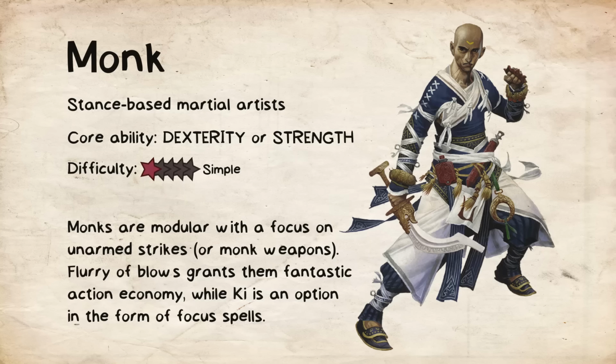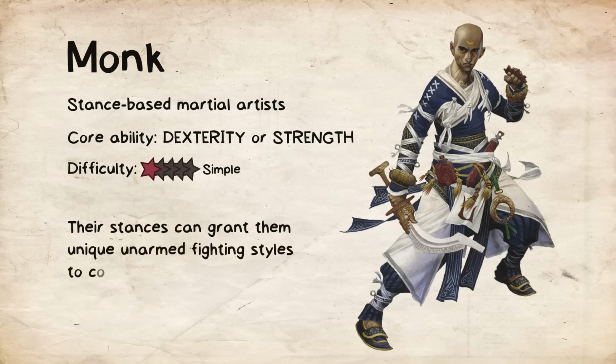Like fighters, they don't actually have a true subclass and instead are customized based on what kind of stances you choose, which grant you unique unarmed strikes.